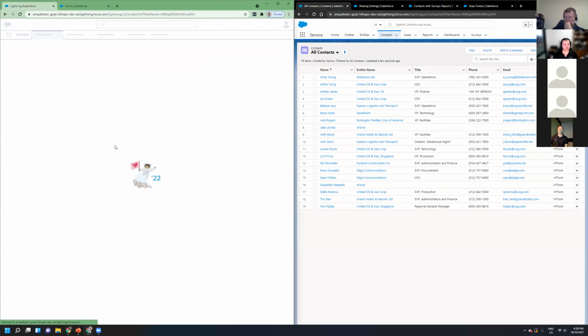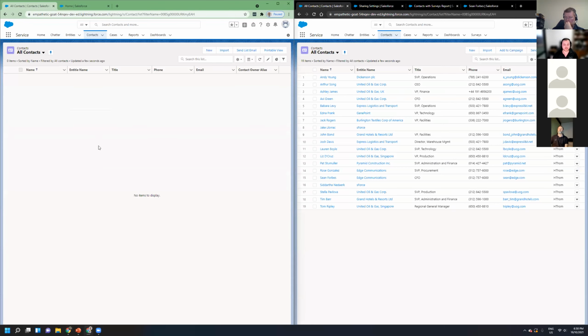So if I refresh this page on the left, you can see, bam, all of a sudden, all the contacts have magically disappeared. That's because that sharing rule I had before was manually sharing those accounts and then therefore those related subordinate contacts with Jane, even though she doesn't own any of them.